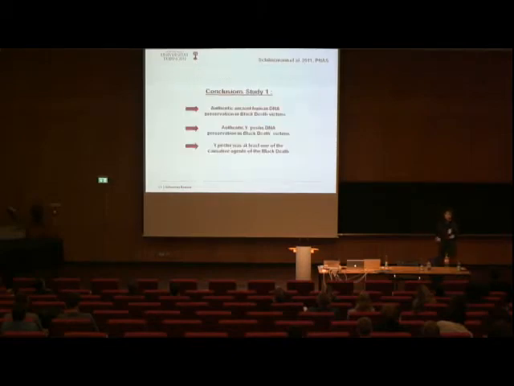So from this first study, we could then conclude, first of all, we have authentic human DNA, which is good. So there is DNA in those bones. But what we also have is authentic Yersinia pestis DNA. So there is pestis DNA in those bones. What we could also say then is that Yersinia pestis, so what causes bubonic plague, was actually one of the causative agents of the Black Death. Of course, we cannot exclude there was something else around, but certainly it was bubonic plague to some extent.